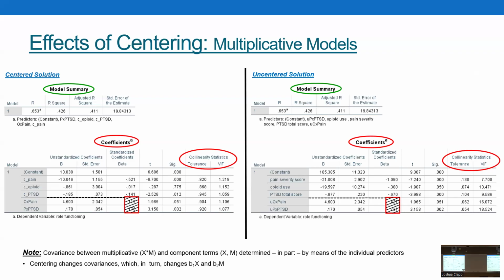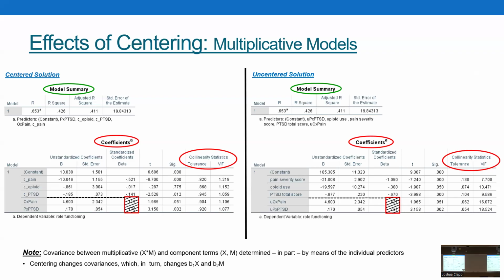And so you've got evidence for 2 interaction effects here. Not knowing anything else, we can say it looks like the effect of pain on outcome changes depending on opiate use, and we have evidence that the relation between PTSD and outcome changes across levels of pain. By definition, because we have evidence here. But what that means is that these lower order effects, these conditional effects, are going to start changing depending on where we set that 0 point.